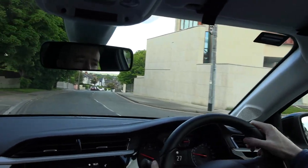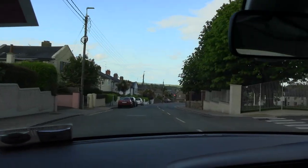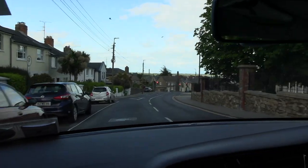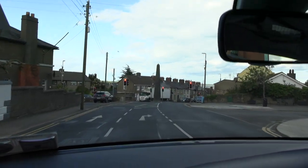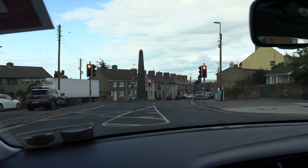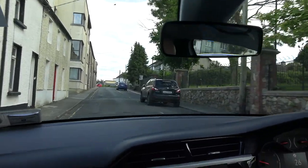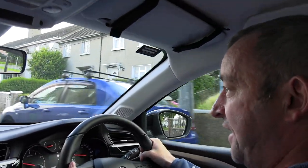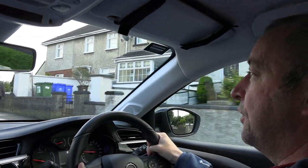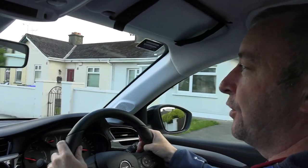I'll be coming up to that set of lights now, taking a right turn, and we'll see what colour the light is. As I come down — it's red, as you can see. I check my mirrors, signal to the right, and even though it's red I can still take this right turn. I do not have to wait until it goes green. Looking in — all clear — and I take the turn fine, because this road is connected to the lights but not an integral part of them. It's a one-way street with no lights controlling cars exiting, so I can take that right turn perfectly legally.